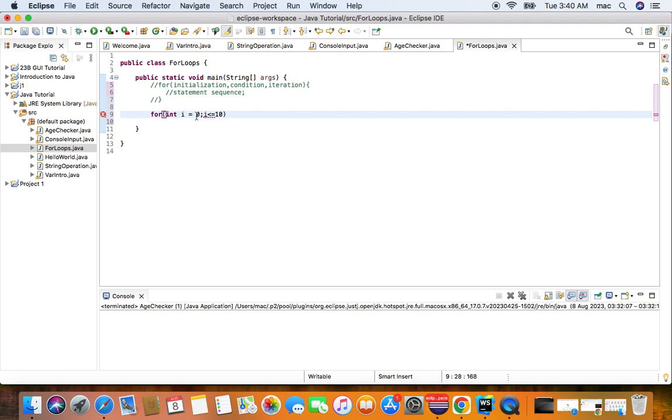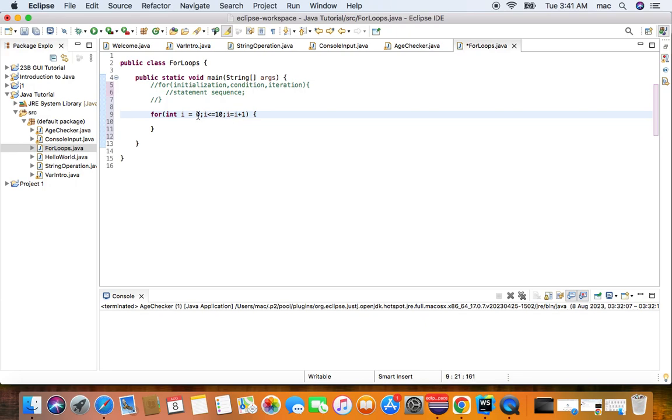So this means we want to go from 0 to 10 in some way. So we'll specify that i will start at 0 and it has to be less than or equal to 10. It should not be 11, 12, etc. And as we go from 0 to 10, we want to move by steps of 1. And that can be written as i++, which is the short form of writing i = i + 1. i = i + 1 simply means you're going to add 1 to this i.